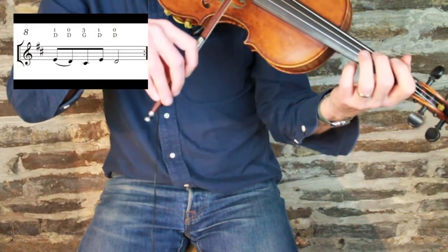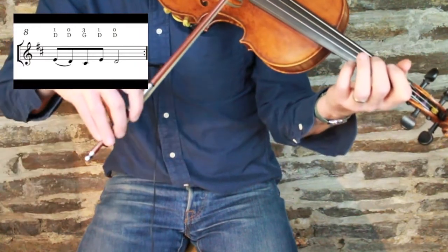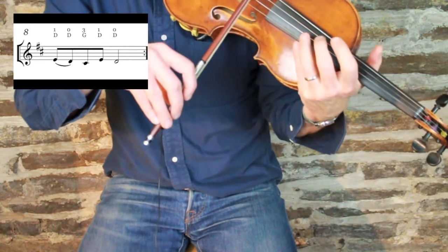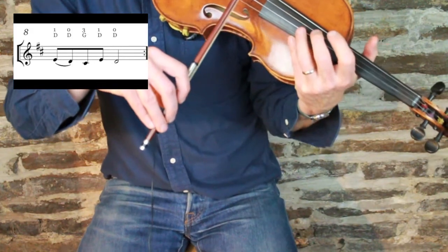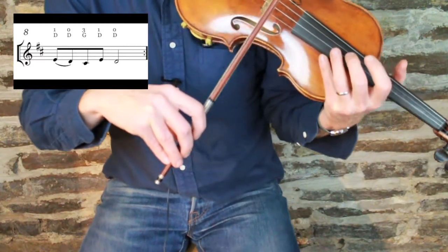So we'll be starting on a down bow and ending on an up bow. And that's good because then we can come back to the beginning. You see that to the right of that half note, we have a repeat. So that's going to send us back to the beginning, and we're going to start again on a down bow and repeat everything exactly as we played it before.